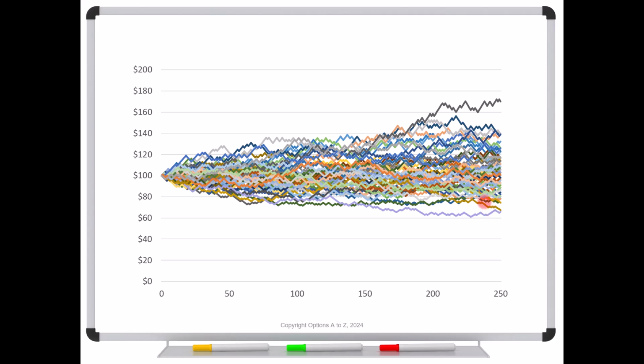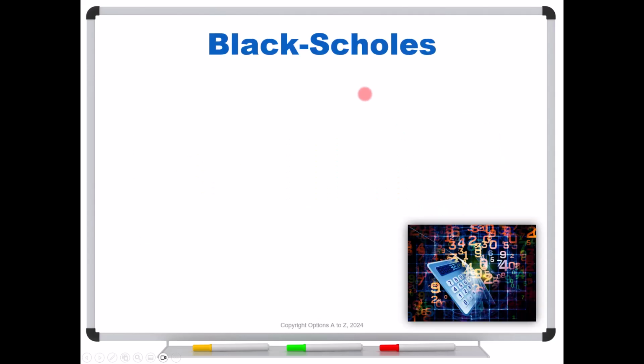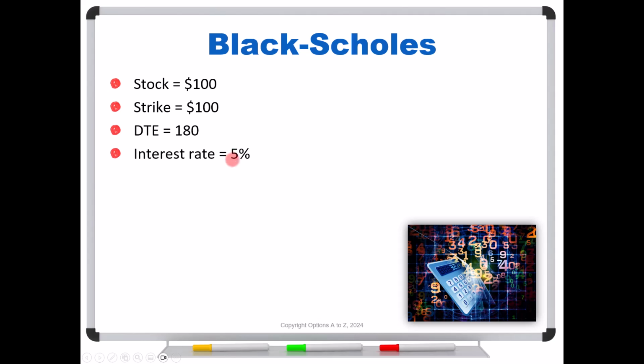And this is where we're getting our probabilities from in the Black-Scholes model to say what's the probability that an option expires in the money, for example. This is where it's coming from. So let's take a look at a Black-Scholes model and say that the stock is trading for 100. We'll use the at-the-money strike 100, and days to expiration 180 days, so a 6-month option. Risk-free interest rate, let's say, is 5%. Volatility will give 30%. And under these conditions, the Black-Scholes model says that the probability for this option to expire in the money is just a hair above 50%, 50.5%.